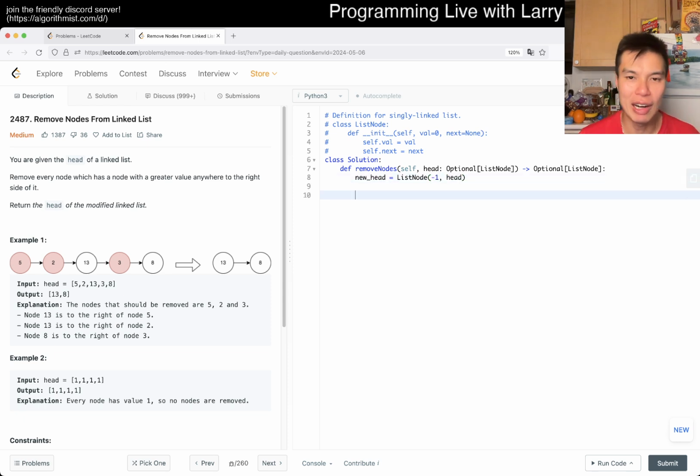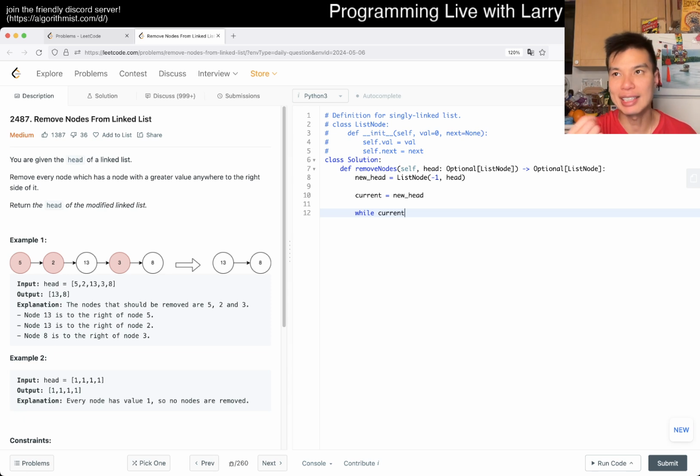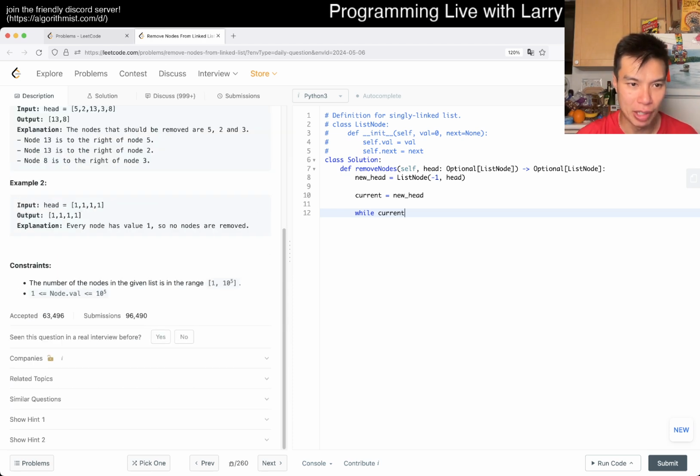New head points to head, right? And then now we can do current is equal to new head, and then we just go through the thing. So while what do we want to do? current.next is going to be the node that we're looking to maybe remove. So that means current.next is the actual node that we care about existing.